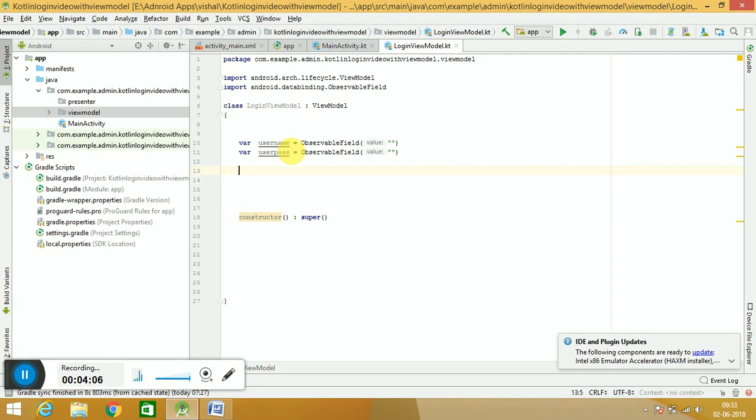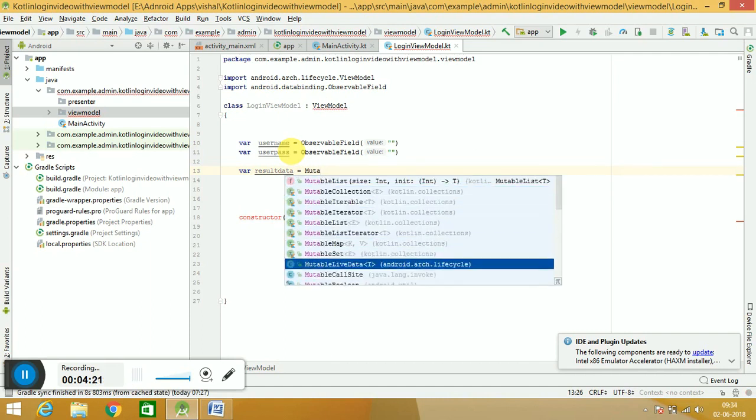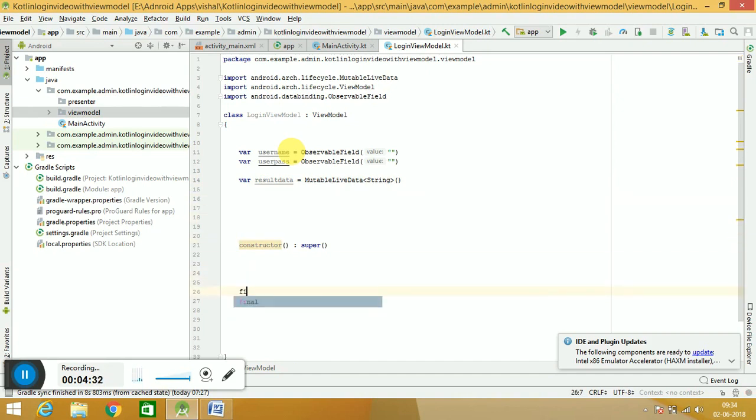Number two is a mutable, so we can say resultData, and that's a MutableLiveData, and we need string data, so we can return it. Okay, that's the thing. And one more function we need so we can return the things.